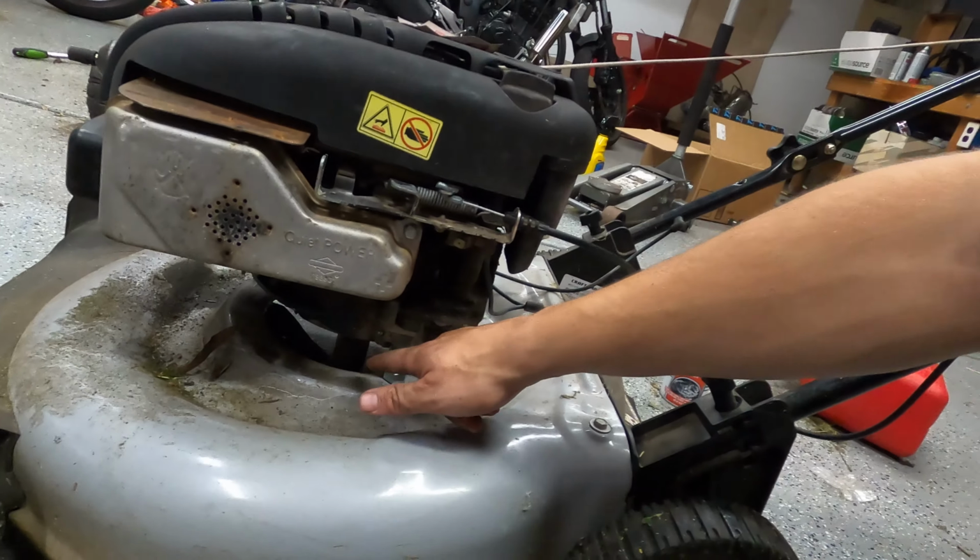I have concerns about this big air gap up here. I have no idea what the science of a lawnmower deck is, so I don't know if that's going to prevent it from ejecting grass properly, but I know how we can find out, and that's my incredibly neglected lawn. So let's cut off the AC and go have ourselves a look.